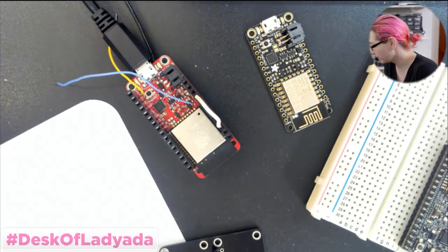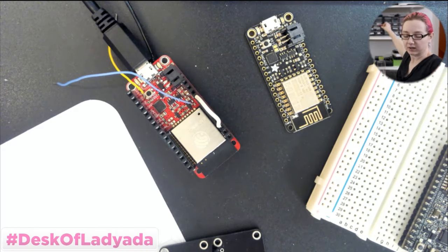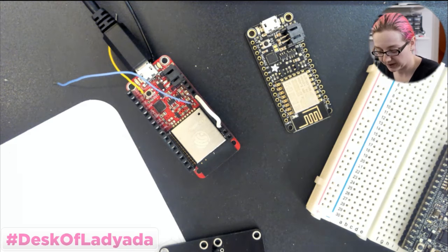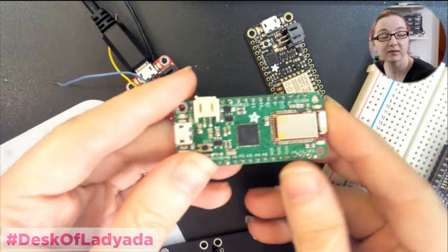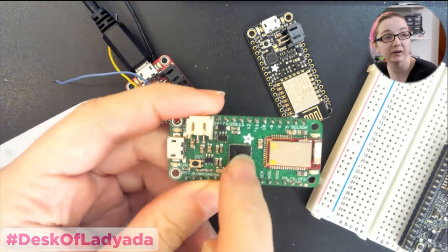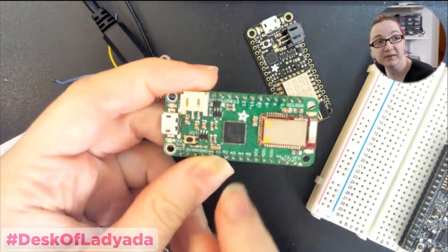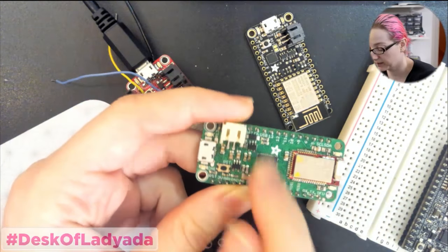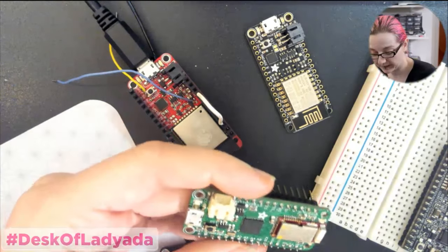So for those who aren't aware, for the last year, since last Maker Faire, I've been designing feathers. These are boards that are all the same shape and size. They're 2 inches by 0.9 inches. They all have a USB connector and four mounting holes. Some of them are a little bit longer, but they're mostly the same size. They have a microcontroller and sometimes Wi-Fi or Bluetooth and built-in battery charging. And I have a whole range of them.